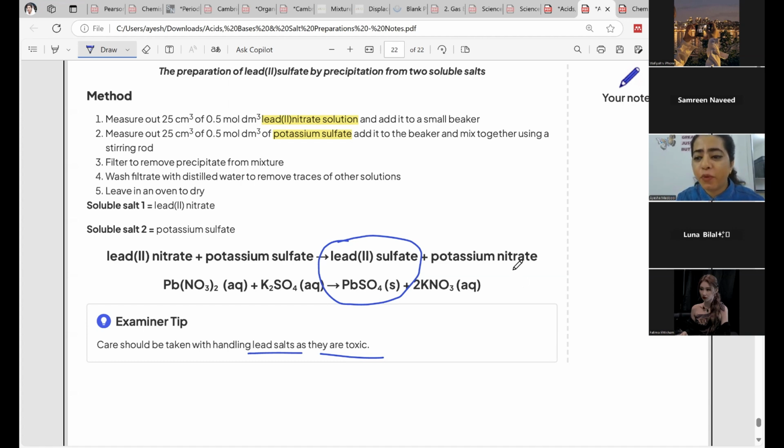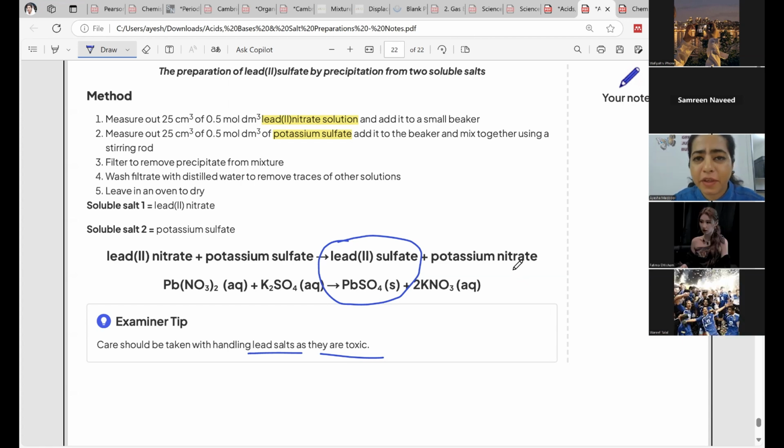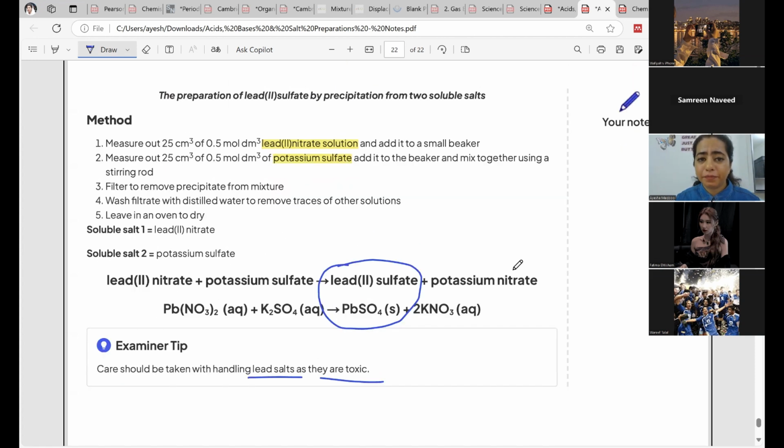Now you can take a 5 minutes break. Miss, I have a question. If you have a question, just ask. Yes, Miss, I didn't get the double decomposition. Like, why is it called double decomposition?